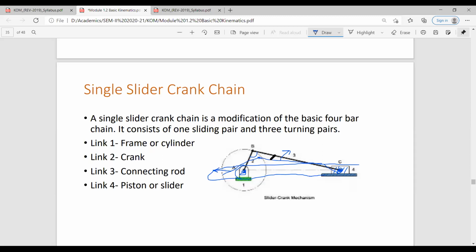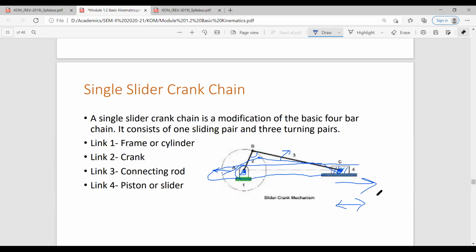Or if you turn it in the other direction, the cylinder will go backward like this in order to match the link dimensions. So the cylinder will perform which kind of motion? To and fro motion over the piston.